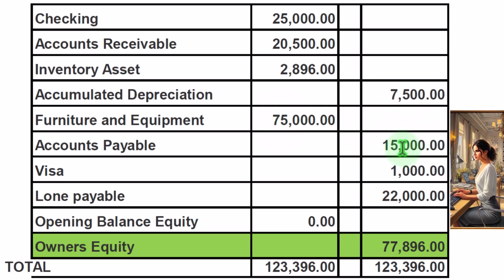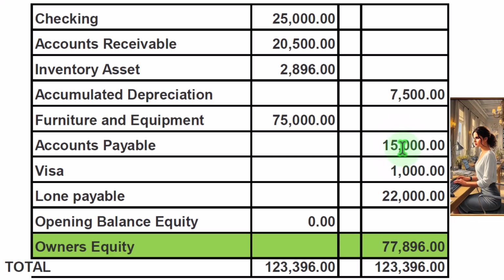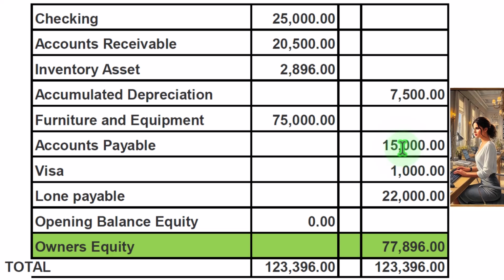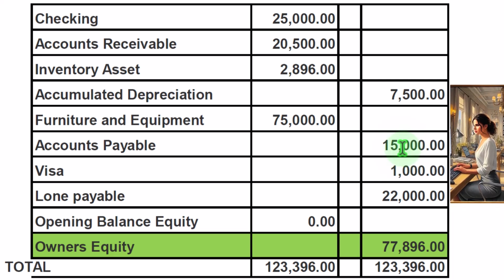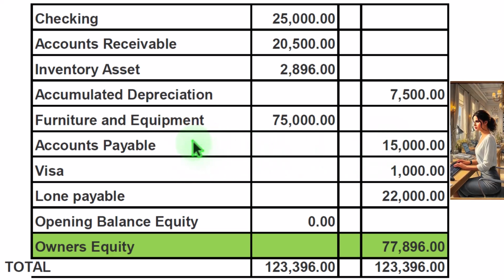Accounts payable, what are we going to do? Well, that has a subledger. So I'm going to enter the subledger of accounts payable by entering each vendor that we owe money to and the balance that we owe them, which will create the subledger, which will then also create the accounts payable general ledger balance. And then the other side will go where?